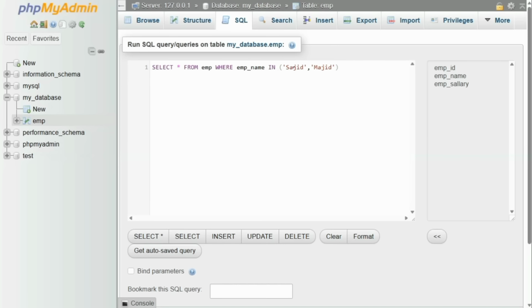It will retrieve the record where employee name will be Sajid or Majid. You can pass multiple values in the IN operator, Sajid, Majid, Asif and extra. It will check all the records and will retrieve the record that will be in the statement.